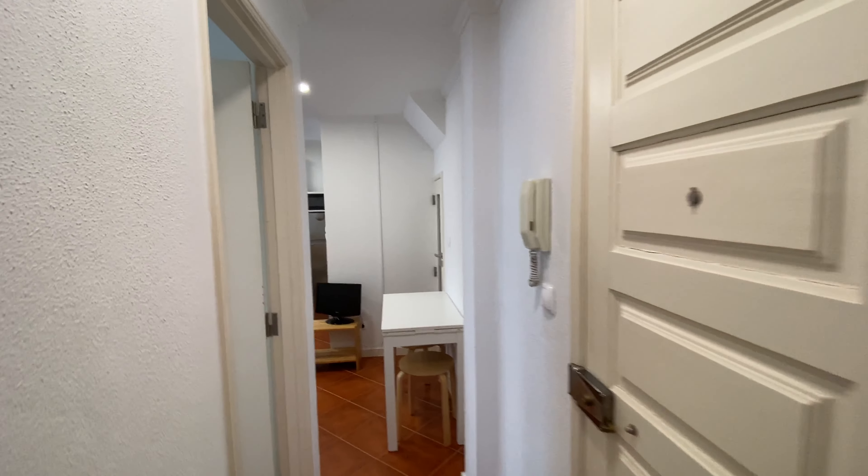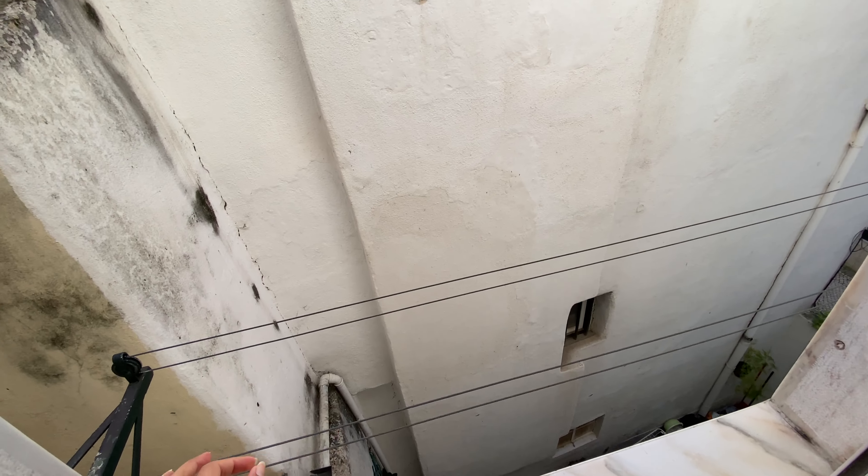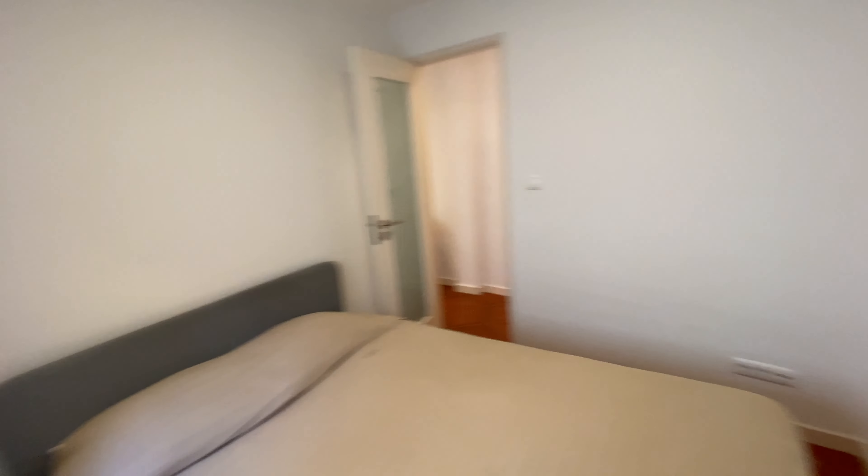Here we are. This is the entrance. You have the bell over here and this is the bedroom — pretty straightforward. We're going to have a double bed and a built-in sliding door wardrobe with lots of shelves. It's really tall so you have plenty of storage space. We have a window here with some strings for you to put your clothes to dry, and this is the view — it goes to a little alley. You also have a little stool over there.